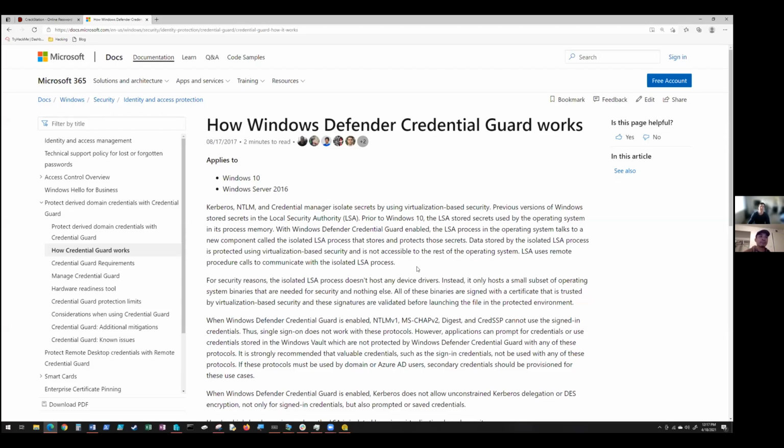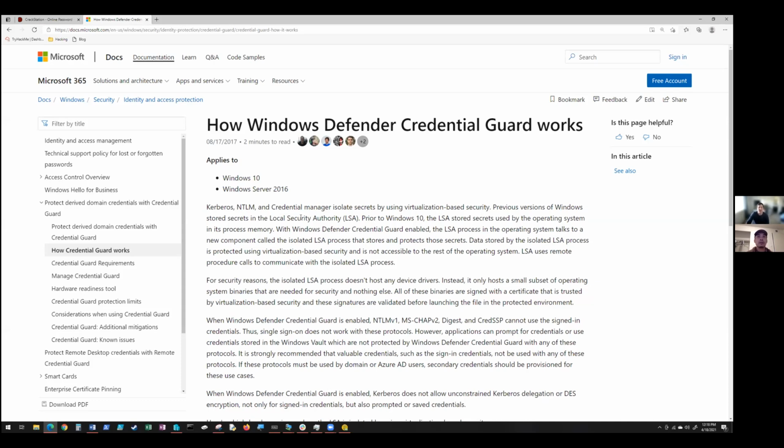Okay, well, what I'm going to go over today is Windows Defender Credential Guard. And what Credential Guard does is it protects the passwords from being scraped from memory with tools like Mimikatz. And so this is in a domain environment. It won't do it for the local credentials, but we're really focused on defending the domain.